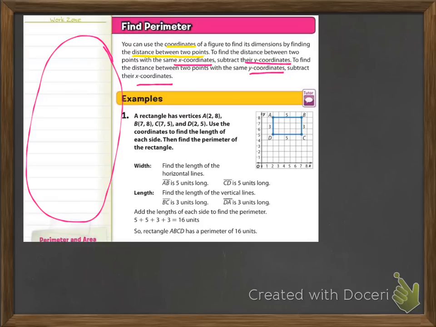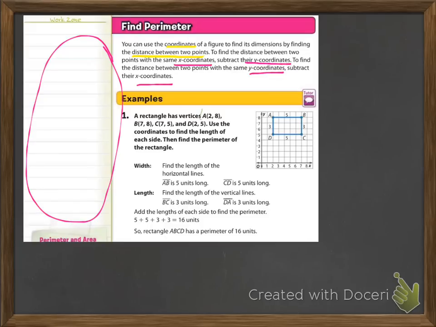So right over here on the left in the work zone is where I'm going to want you to do your work, but I'm going to go ahead and do my work in the black area because it shows up a little better. So first and foremost, when I'm reading this problem, I want to make sure that I'm picking the important information out and the coordinates that go together. What I mean by that is we need to pick two coordinates to compare that have either the same x-coordinate or the same y-coordinate. That's the specification for being able to find the side length. So let's look at the problem.